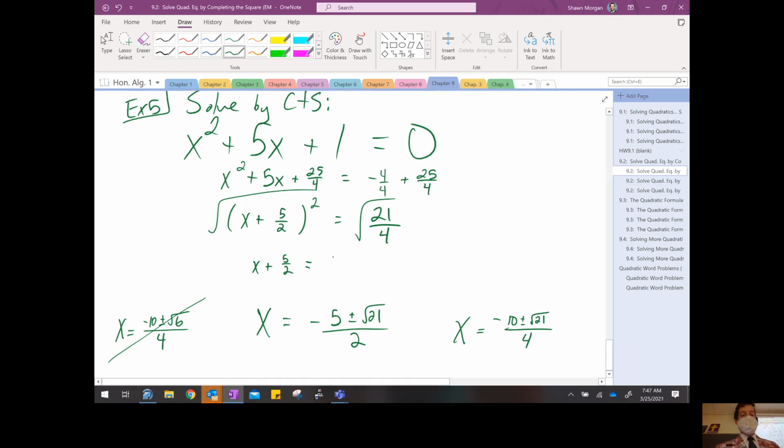All right, now here comes a tough question your way. How do I take the square root of a fraction? You take the square root of the top and you take the square root of the bottom. Very good. Now the square root of the top, does that simplify any, class? 21 does not have any perfect square factors. The square root of the bottom, does that simplify? Yes, it does. Square root of 4 is 2.